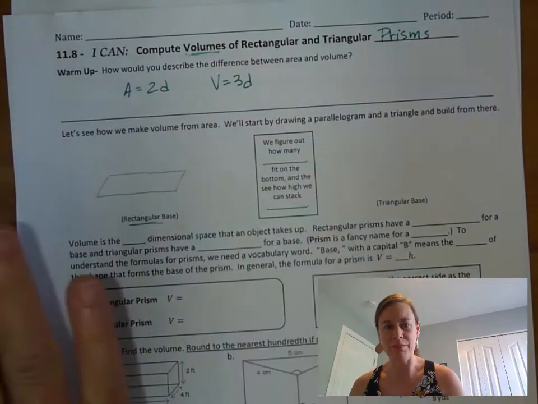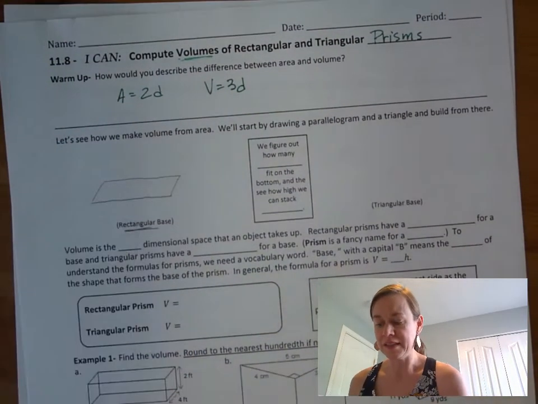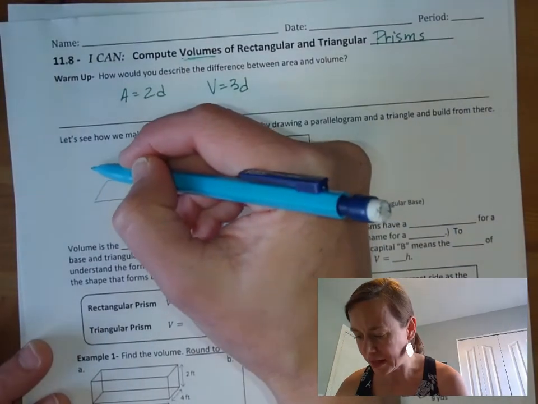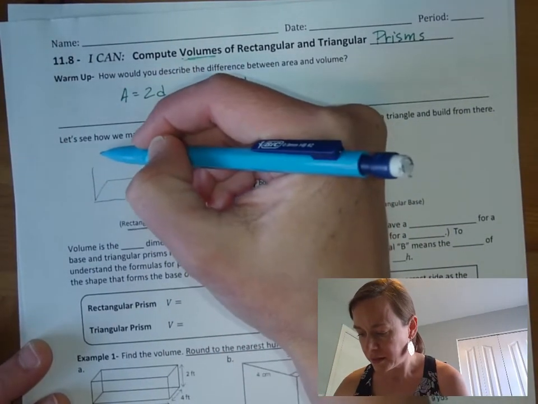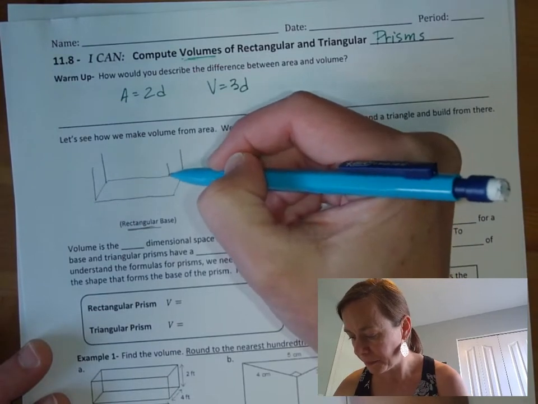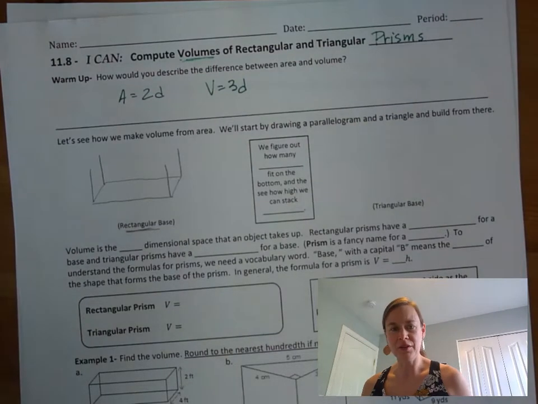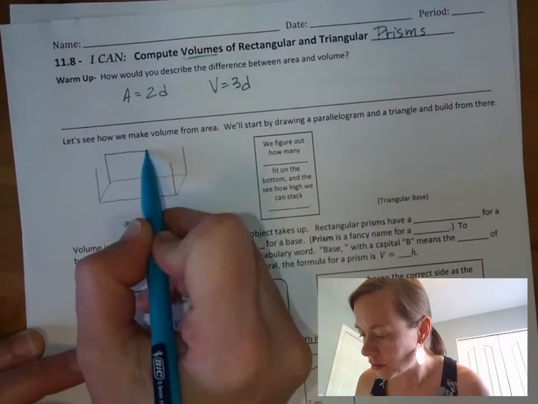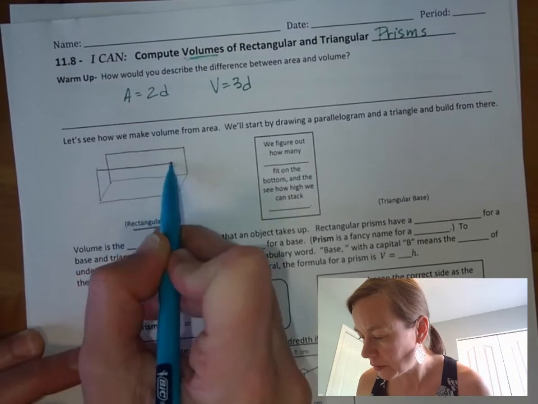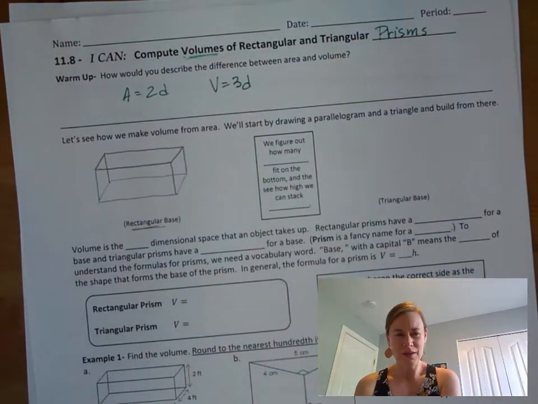So this is the bottom of my rectangular prism. Again, for a rectangular prism, think of something kind of like a shoebox shape. So that's the bottom of my shoebox, and now let me do the height of the shoebox. So we're just doing all the little upwards corners, edges, I should say. All right, those are all the edges going up. Now let's put a top on the shoebox. So draw it over, connecting all of those, and then you have your shoebox.